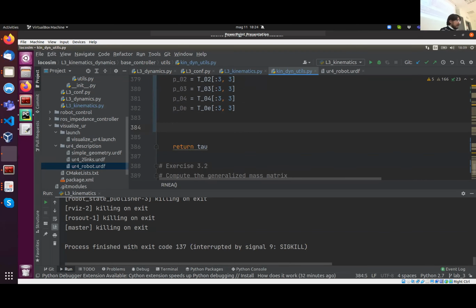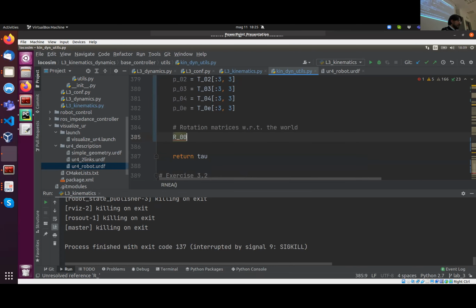And now we're also going to get the rotation matrices with respect to the world. So let's call this R00, and I'm going to use the I function, which gives me an identity matrix of 3 by 3. Its argument is the dimension of the identity matrix.